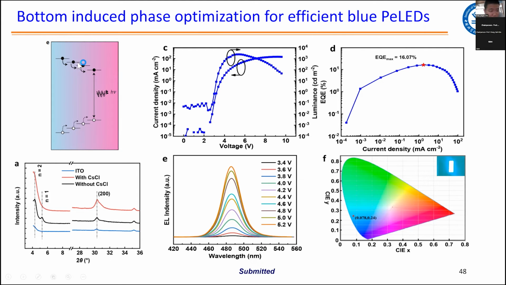Because we know the perovskite materials, if the emission is blue, the band gap is large. So the charge injection will be challenging. For example, some of the traditional charge transport layers, hole injection layer, such as PEDOT is 5.1 eV. However, if you use the wide band gap materials, it may be close to 6 eV. So it's a challenge. This is a large barrier for the charge injection.